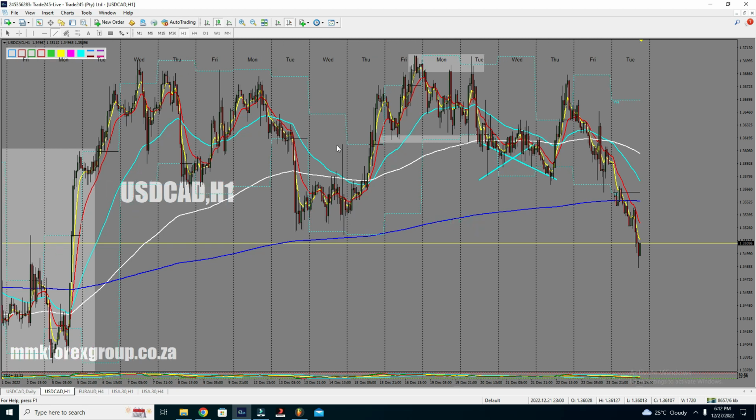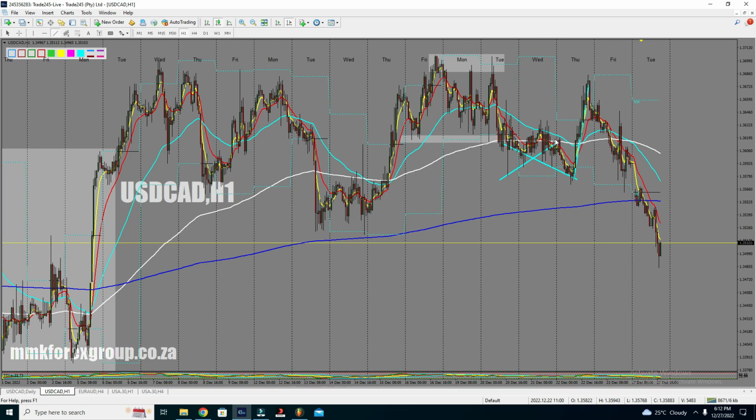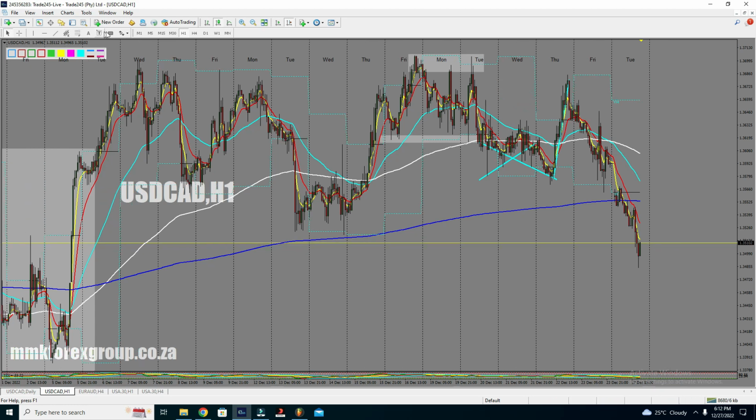The market structure was to the upside, but now, after this break of structure, we then wait for price to move back to an order block. And this is the move that we had. As you can see what the dealer did right there, a lot of stops above that area, and then the price went back to a clean order block, giving you that reversal right there. And we've been moving away from that.